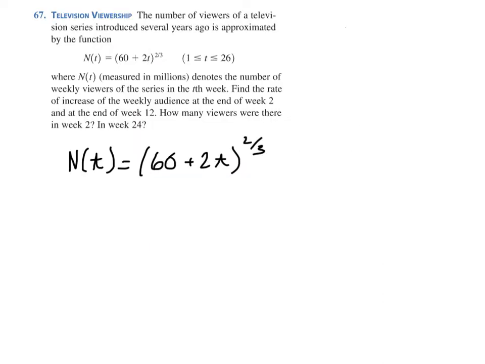So let's start with that rate of change. I've written out the function N(t). What we're going to have to do here is use the general power rule, that's a specific case of the chain rule. We're going to bring this 2/3 down and multiply it in front, subtract 1 from the 2/3 to reduce that, and then we also have to multiply by whatever the derivative of this thing is on the end.